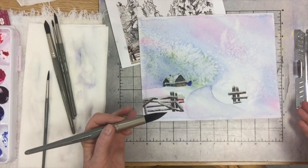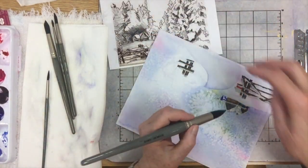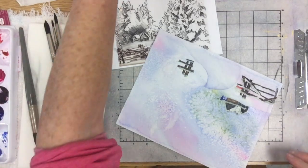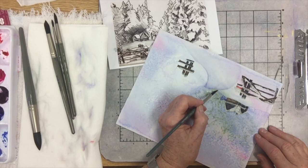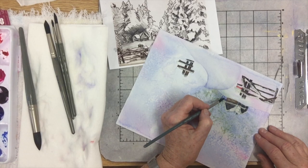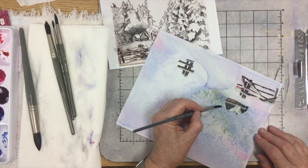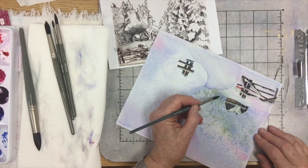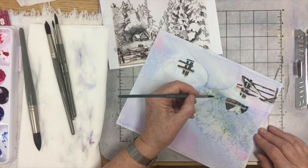The front, I don't know if it's a garden or if it's just a field. And then here, I really should break down and get a smaller brush for this. So a little bit on this side, and then a little bit on this side, goes down like this, and up around the house. But then, I want to leave the foliage of this apple tree to be lighter. So let's just get a little bit more shadow color here.